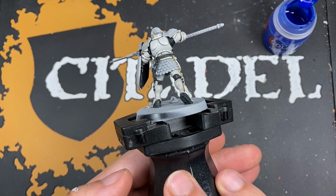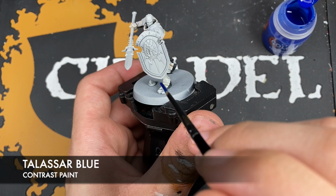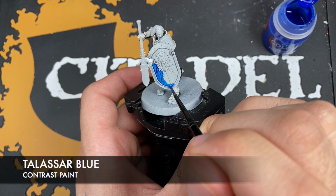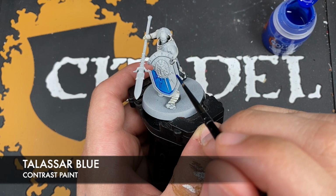We're going to paint in the blue. And the first color we're going to be using for this is Talassar Blue. And this is going to be on the shoulder pads and on the shield facing. Now on the shield, you don't have to worry too much about getting this over the top of the lightning and the face, because those are both going to be metallics. So that'll cover over absolutely no problem.